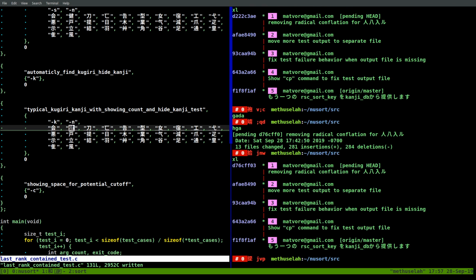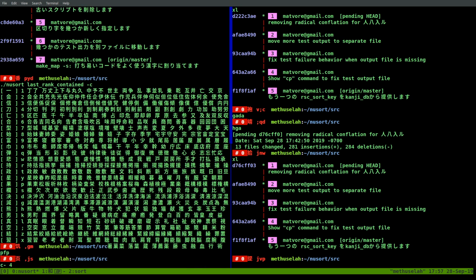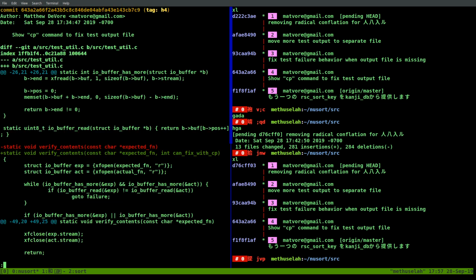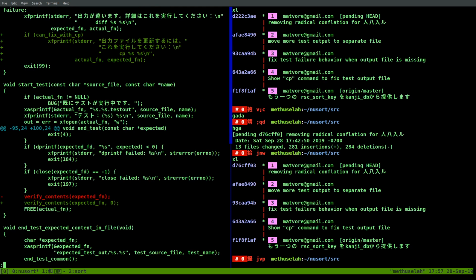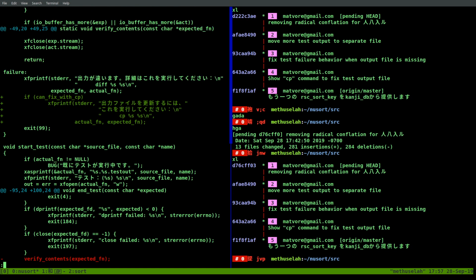Let's just review what we accomplished today. We're showing the copy command whenever we update a test. Whenever the test is now failing, we show a copy command so that the user can fix it more easily, or the test runner can fix the failure more easily.